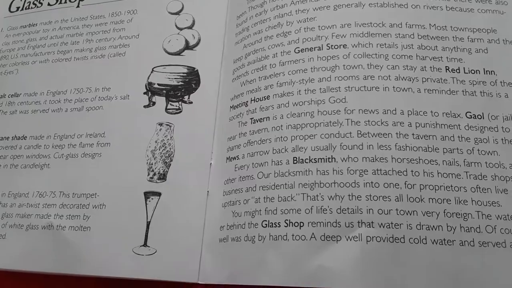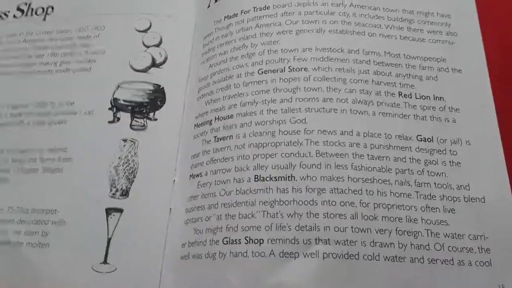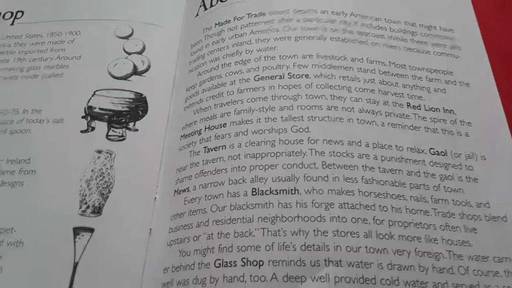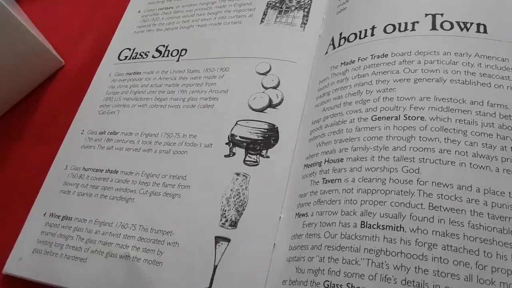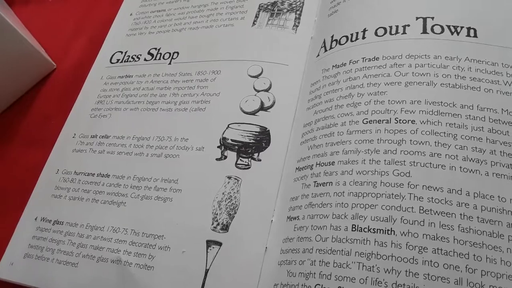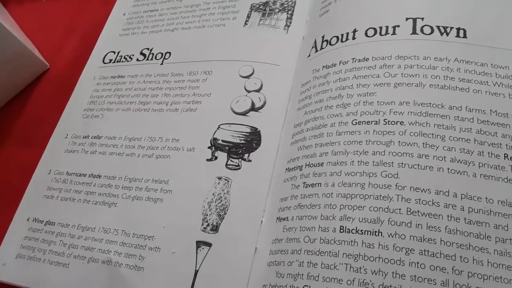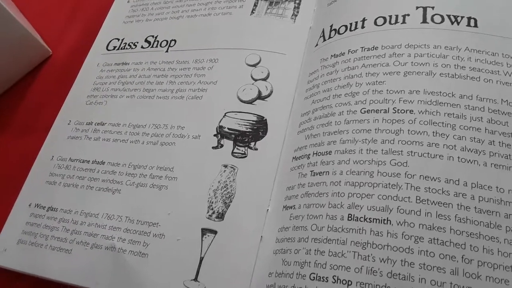When travelers come through town, they can stay at the Red Lion Inn, where meals are family style and rooms are not always private. The spire of the meeting house makes it the tallest structure in town, a reminder that this is a society that fears and worships God. The tavern is a clearinghouse for news and a place to relax. Gaol, or jail, is near the tavern. Not inappropriately, the stocks are a punishment designed to shame offenders into proper conduct.